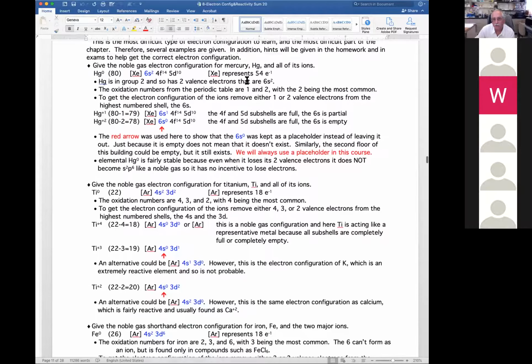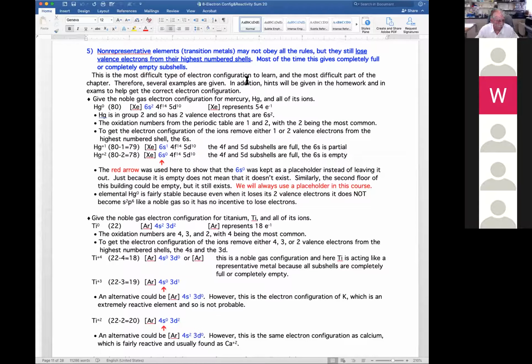So how do we know what they're going to do if we can't predict what they're going to do? Well, that's where it's useful to look at the oxidation numbers. So if you look at chromium, for example, chromium is one of those metals that has no way of getting to be like a noble gas. So how do we know what it's going to do? Well, it has the oxidation numbers right there. It starts off with 6 valence electrons. If it forms a +2 ion, it still has 4 valence electrons. If it forms the +3, then it still has 3 valence electrons.